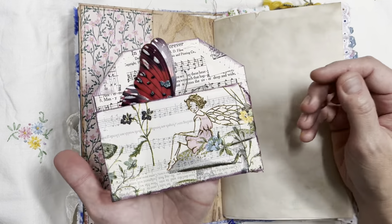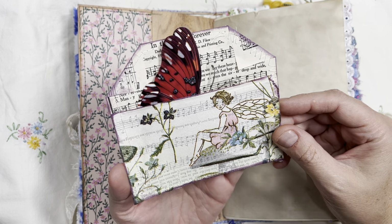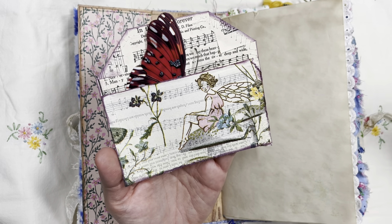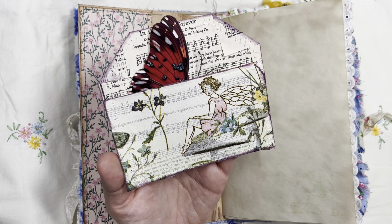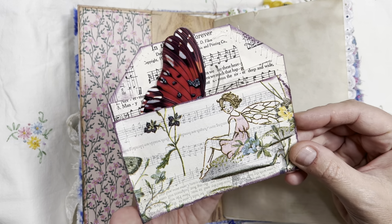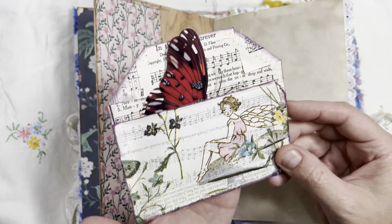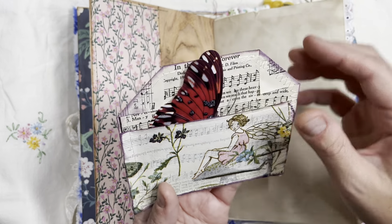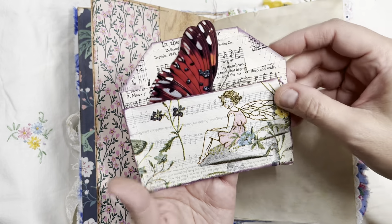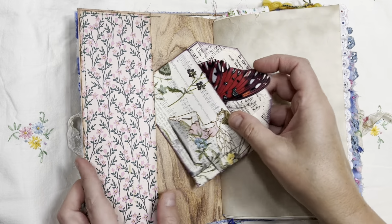I don't remember if I did a video on these, but I know I did an Instagram reel. If you watch me, you know that I'm on the design team for Cheaply Chic. And that month's collection was a fairy theme. So I had used the napkins and just glued them down and made these little Happy Mail pockets out of hymnal pages. I do think I did an Instagram reel on those, but not sure about a video.